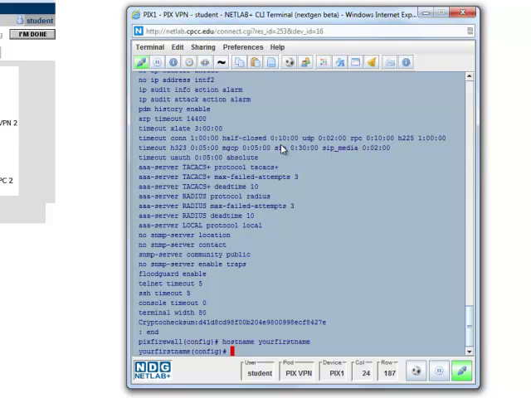Now we'll learn some of the basic configurations of the PIX firewall. We'll use nameif e1 outside security 0. Hit enter.